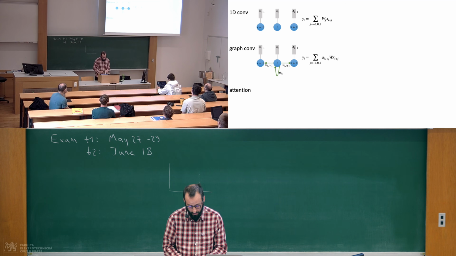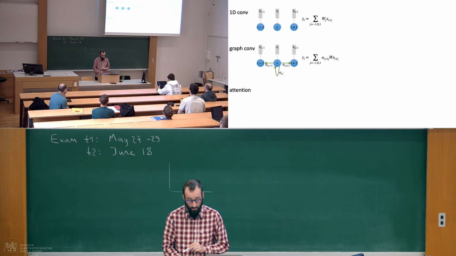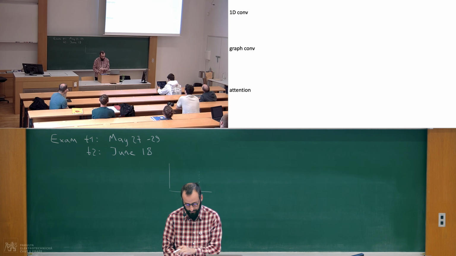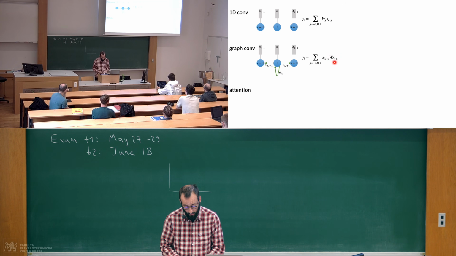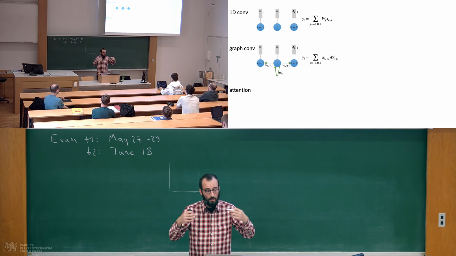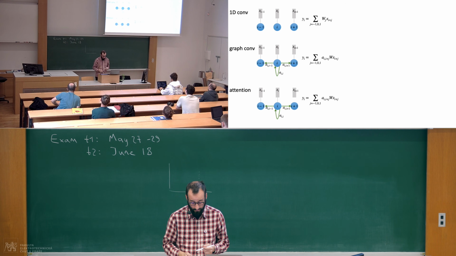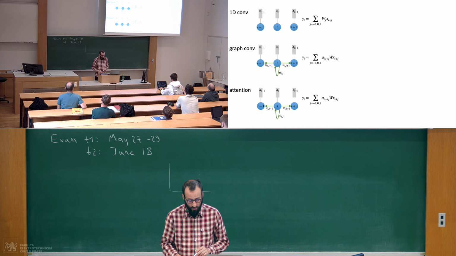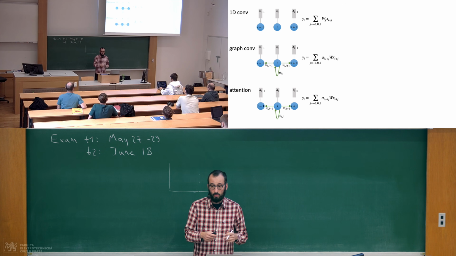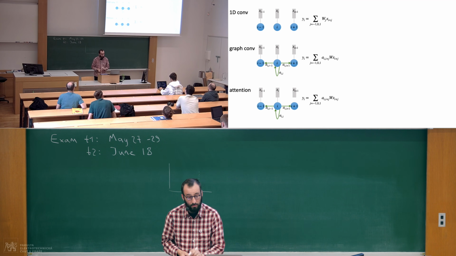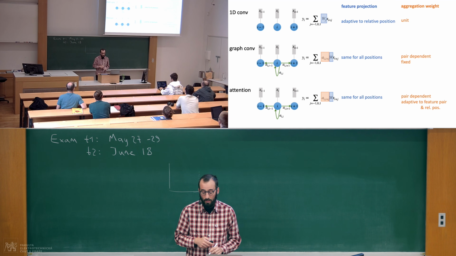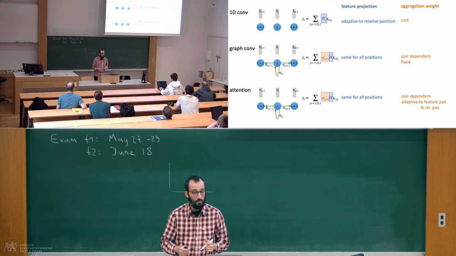In graph convolutional networks, okay, we have a graph that connects the nodes that have their representation. And the difference is that now we are projecting each representation again, but it's a weighted aggregation based on the weights that the graph indicates. In attention now, the formulation here is pretty similar to graph convolutional networks. Maybe you saw this coming. What is different is that now these are not fixed, and these are learnable. Okay, and they depend on the specific pair.